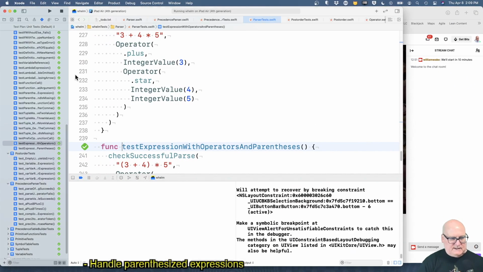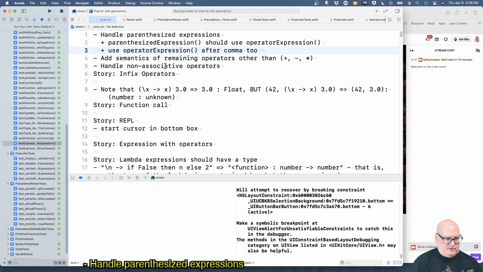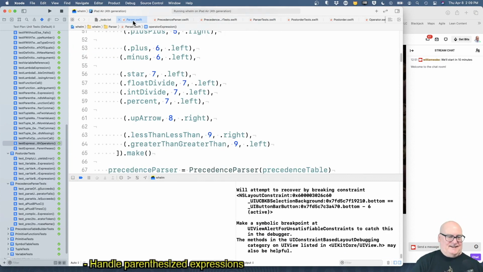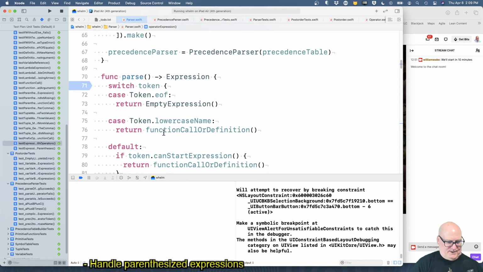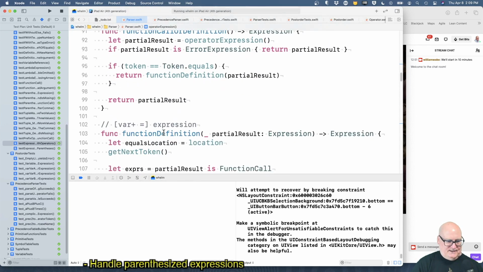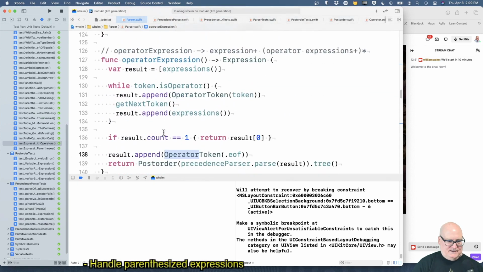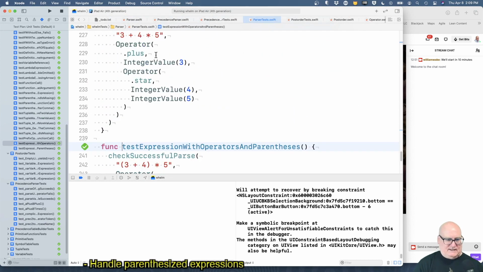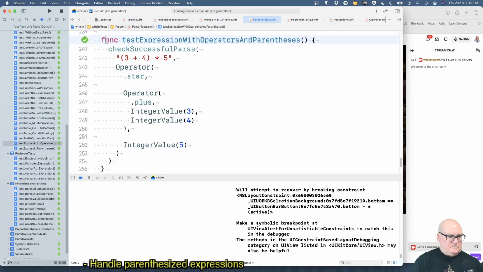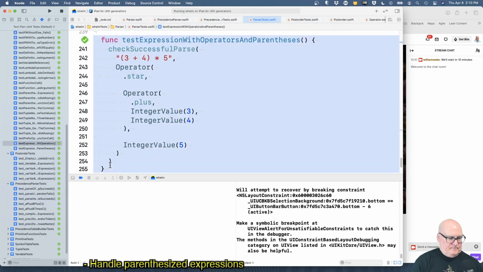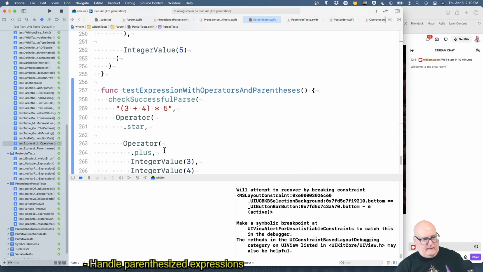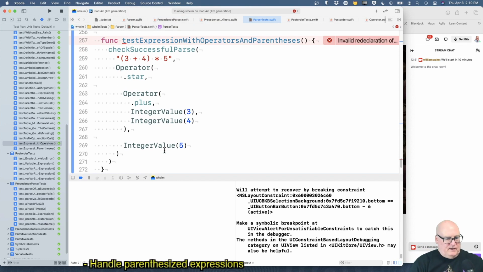Okay, let's add that to our list before we go too crazy. Use operator expression after comma. We didn't do that yet. Okay. Parser. Well, let's make a test. Now, I don't know what we call those.